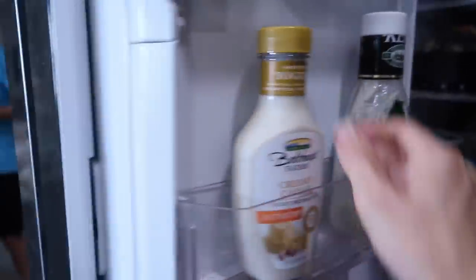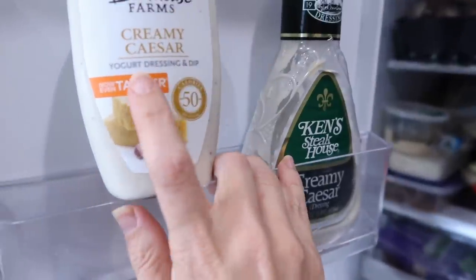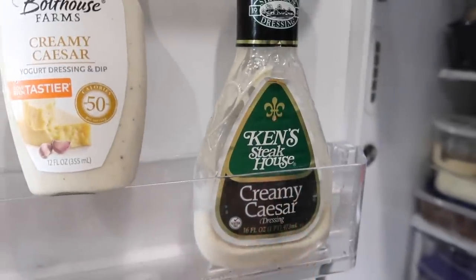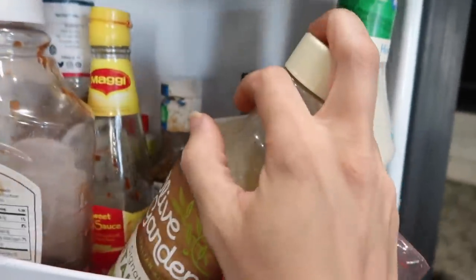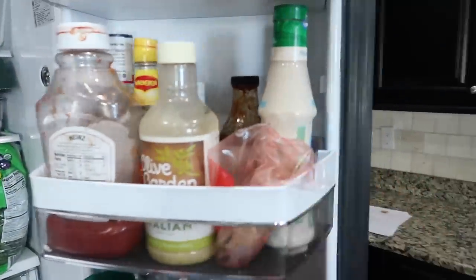Oh, you know what I found? I should have used this. I found this Bolthouse Creamy Caesar, and it is made with yogurt. A little healthier, a little better macros on there. Otherwise, I love the Ken's Steakhouse Creamy Caesar. Or a friend came over a while ago, I think I used it all, and had some kind of Caesar dressing, but it's not here.